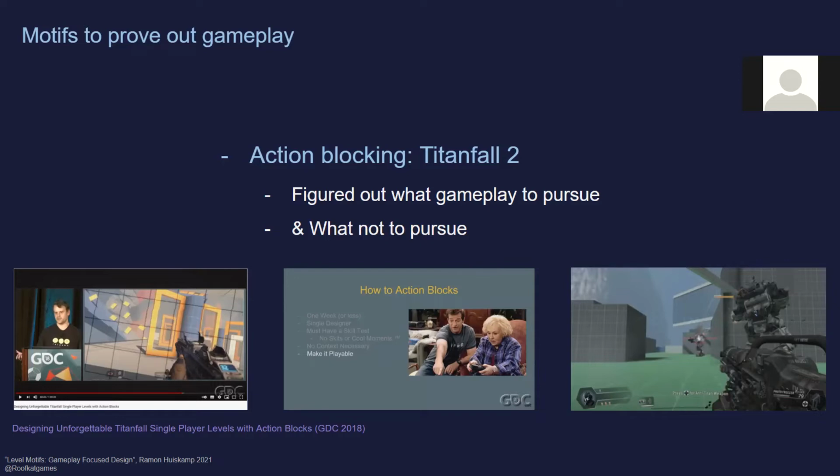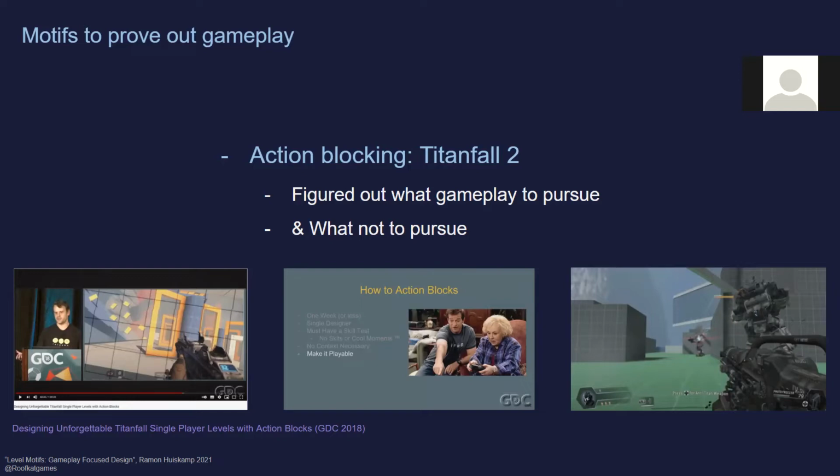So for example, Titanfall 2 is a first-person shooter. Basically, you just have the humans, kind of the standard humans running around with guns, but they also have these giant exoskeletons that can be piloted called Titans. And they wanted to know if it's feasible for them to make interesting gameplay where you have Titans fighting against humans within their single-player version of this game.